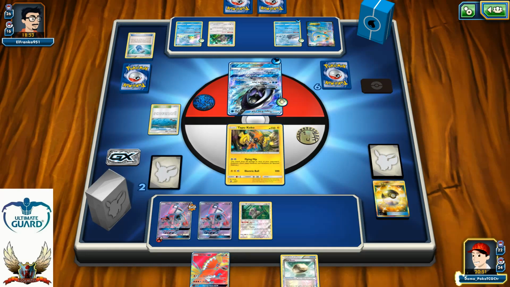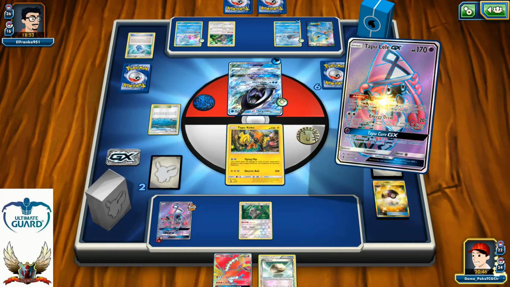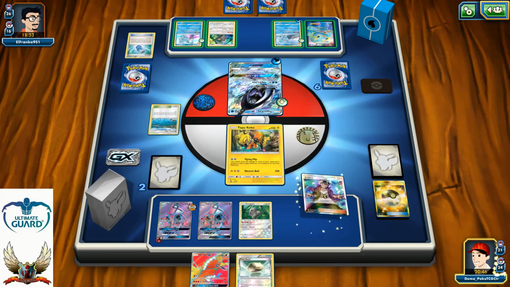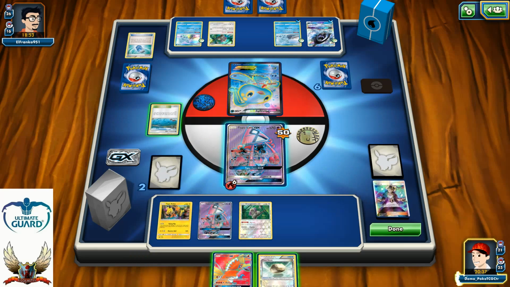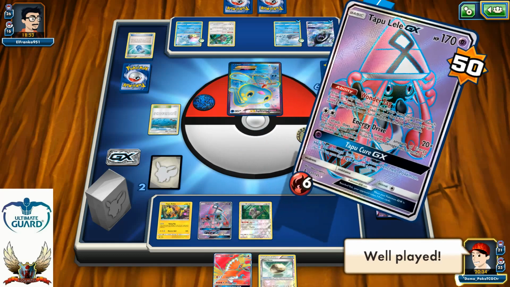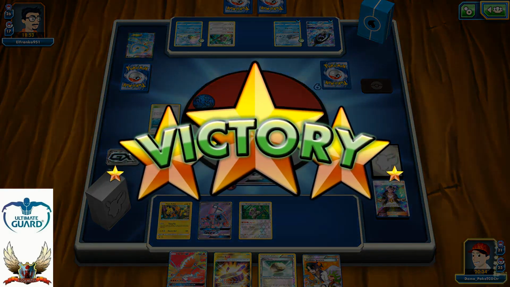And let's go with that Tapu Lele play. Tapu Lele play into the Guzma. And of course, Guzma for my Tapu Lele for his Manaphy. And 120 damage counters for the GG. Alright, there we go. So well played. I can definitely say that to my opponent. And yeah, the last 2 prize cards taken by the Tapu Lele for the week 3. So that's it.